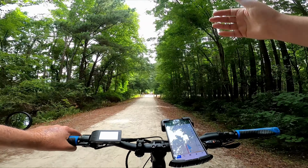And that will have a little bit to do with your tire size. The larger tires are going to be a little bit better the looser the terrain you're riding on gets. But it's also going to give you more rolling resistance. And so that's something to consider.